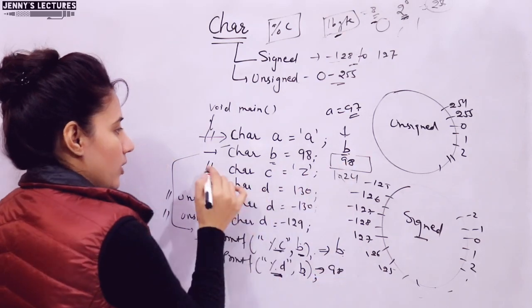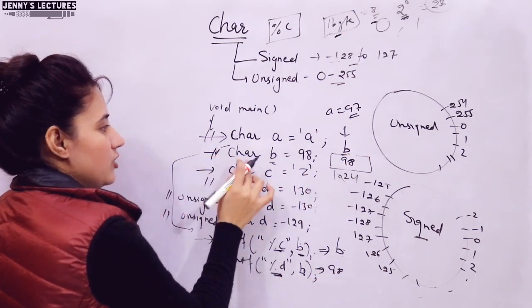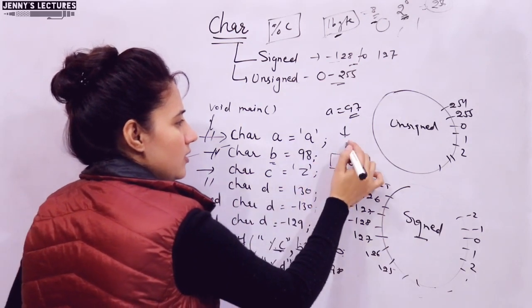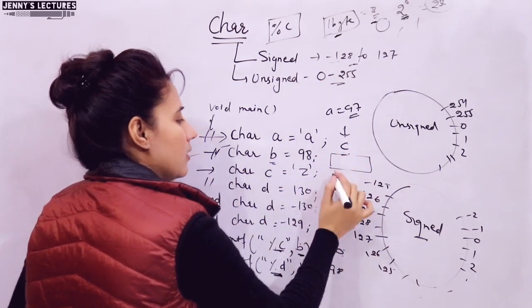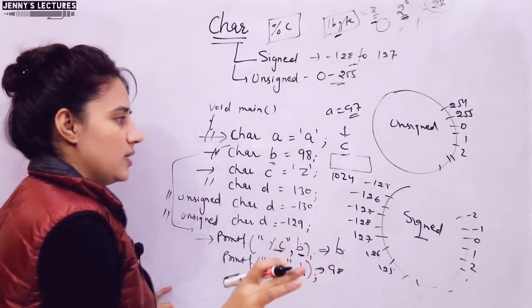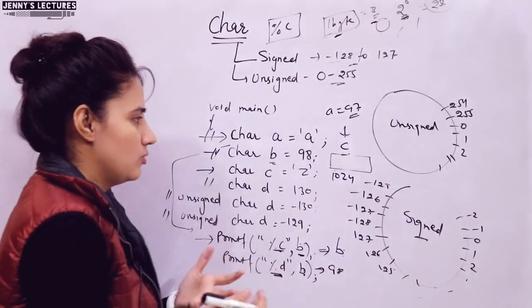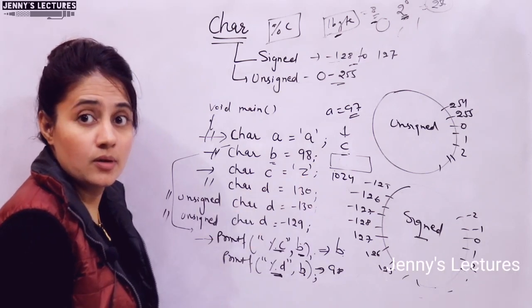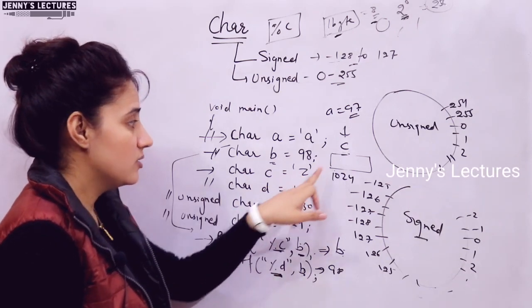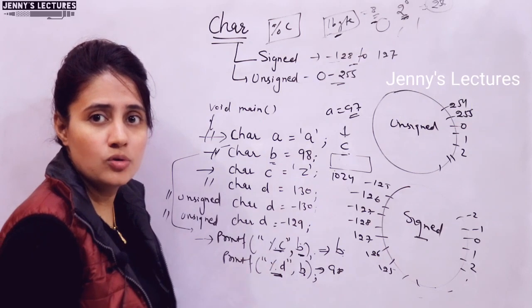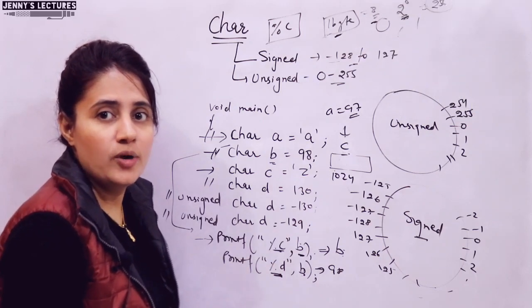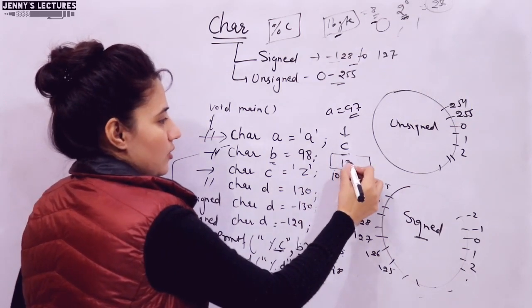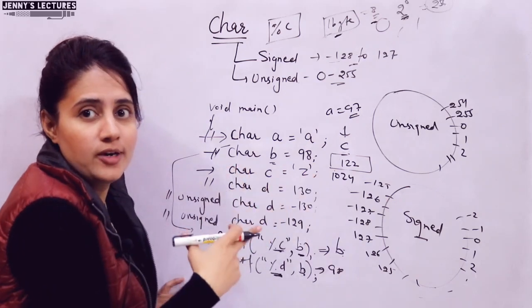Now let us take this one, %c. This is a comment line. Now this is suppose c, and I am not going to change the memory location, it is the same, or you can change it. This is just an example. Here I want to store z. Rather than z, what is going to be stored? z means I think 122. So here the binary form of 122 is going to be stored.